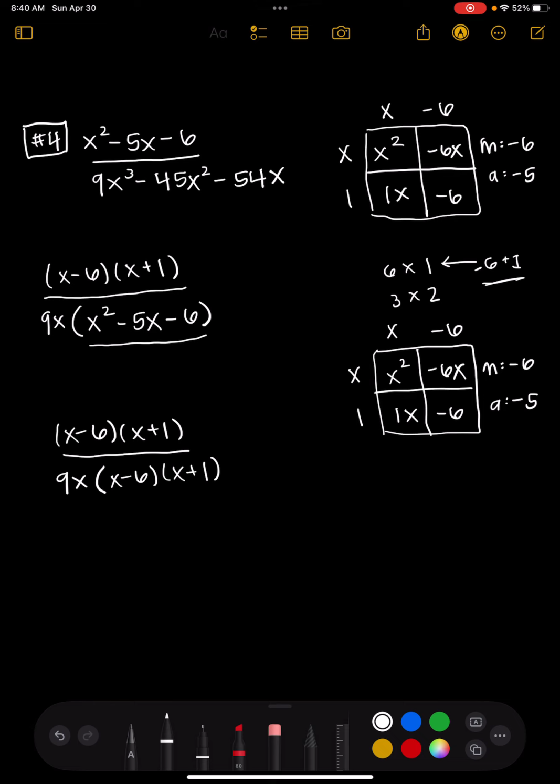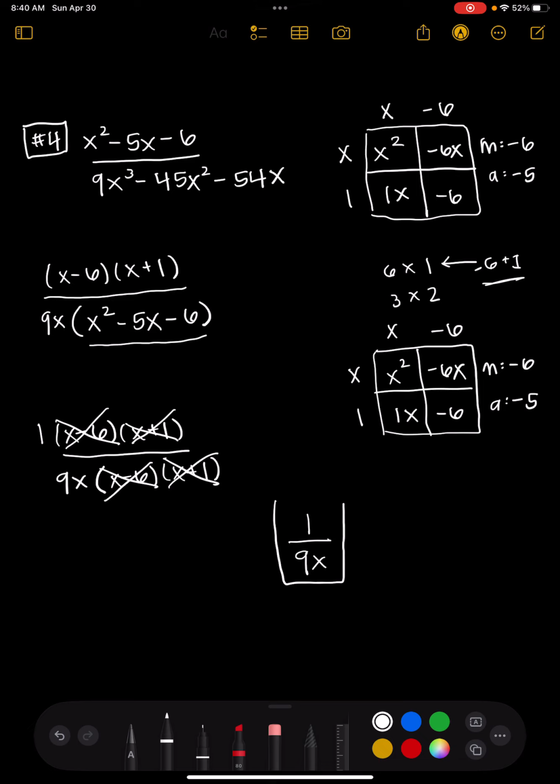Now we have to simplify it by canceling out what happens on the top and on the bottom. Notice you have an x plus 1 on the top and on the bottom. Great, that was easy. Then you also have an x minus 6 on the top and on the bottom, so those cancel out as well, which means we're just left with a 9x on the bottom. When you're left with just something on the bottom and nothing left over on the top, we put a 1 on the top, because 1 times anything is still itself, so the 1 doesn't change anything, but now we can actually write the fraction. The simplified fraction is 1 over 9x.